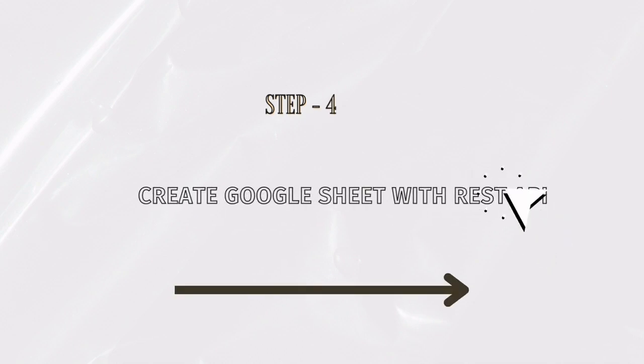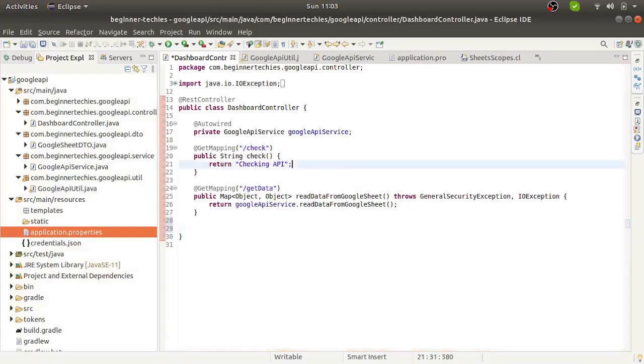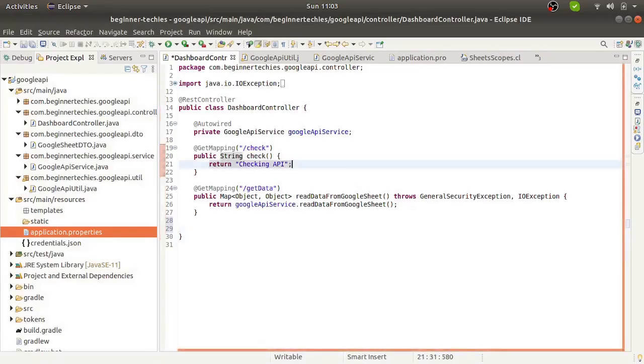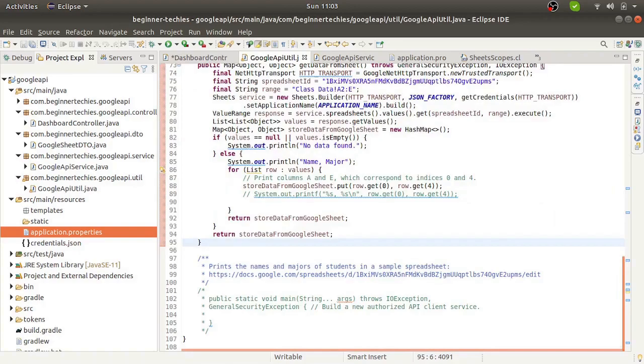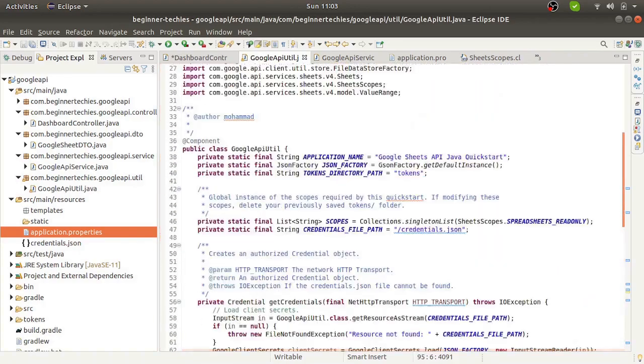Let's walk through what we have done till now. In the last video we created this endpoint get data. With the help of this API, we are able to retrieve the data from the Google Sheet. We have added the code in the Google API utils.